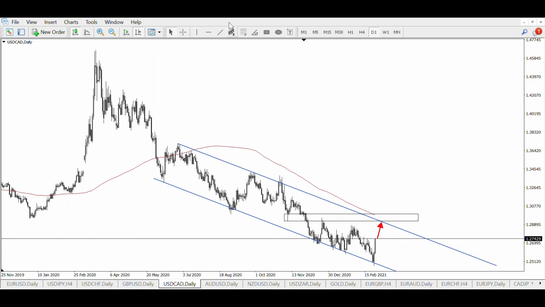So now that price is in this level, right, I'm expecting price to drop because that is what price has been doing previously, and also price is in a downtrend. So as soon as price gets to this level on USDCAD, that is when I will be looking to take short movements. Granted, I get a confirmation. So as soon as I get my confirmation, I am in the sell of USDCAD.